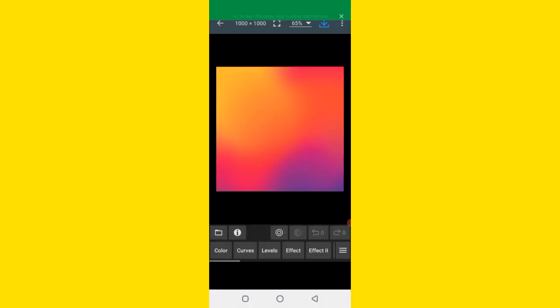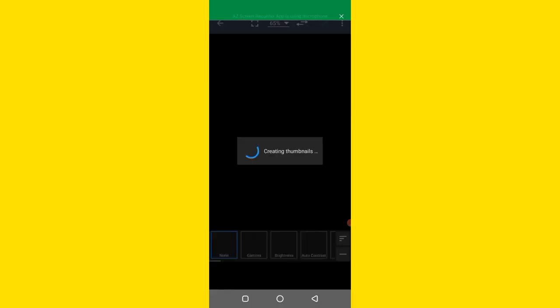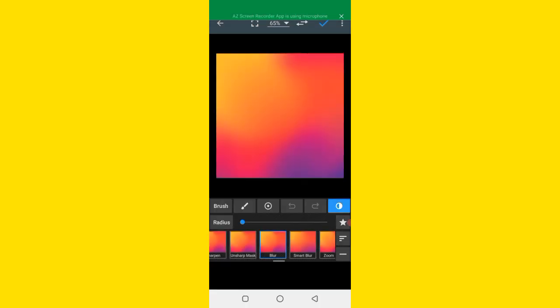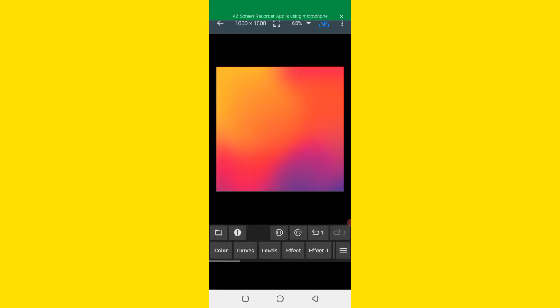Once you import your background the way I did now, you come over to effect. The first thing you do each time you start to design is to blur your image a little bit. Blur your image. So just increase. Okay, the thing is not showing, but the hardness of the background has been reduced from this, so the next thing now is to come over to this place.